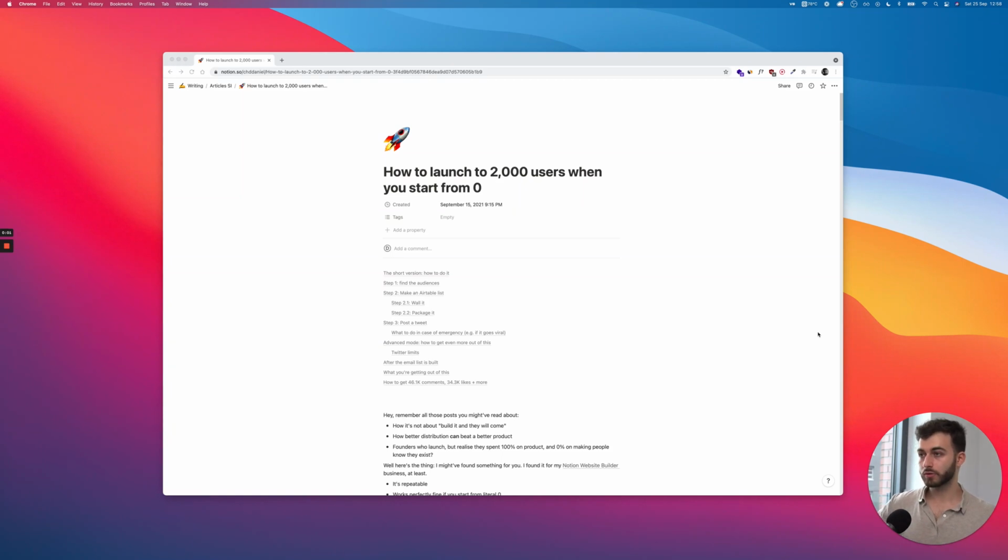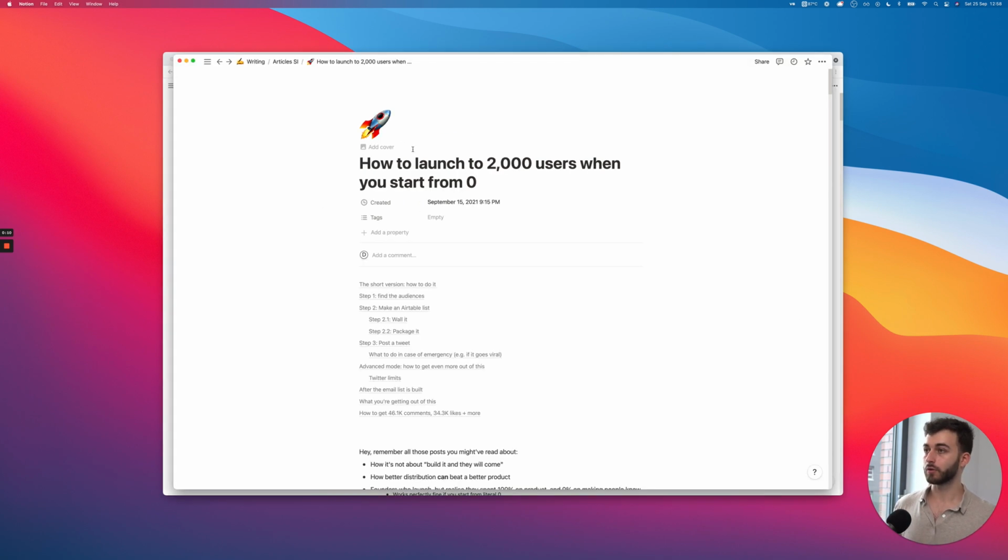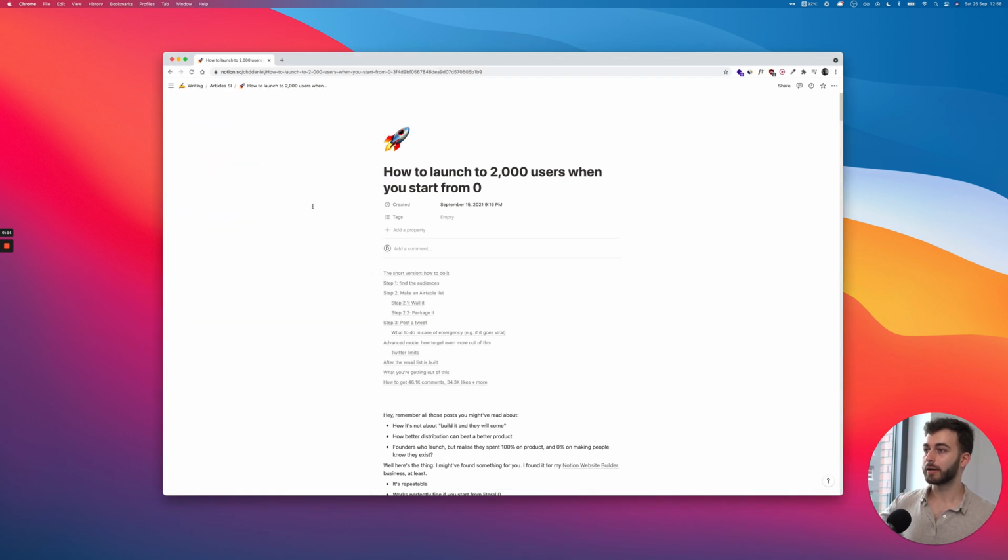Heyo, so today we're looking at how to print from a Notion page. Now, there's two ways you can do this. You might want to do it from your browser or from your Notion app, depending on what you use. I suggest going from the browser, but you might be used to using it from the app that's installed on your desktop. But anyway, this one is faster. You'll see in a second why. Make sure you have a look at the timestamps below to see which one applies to you.